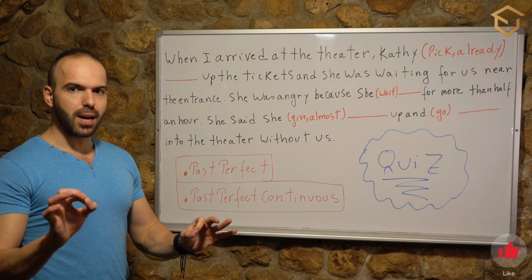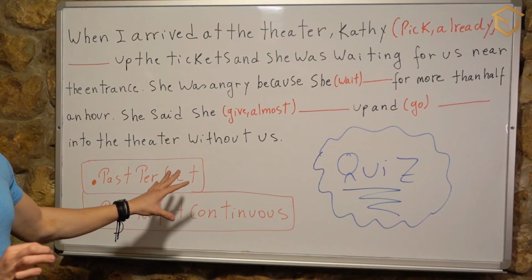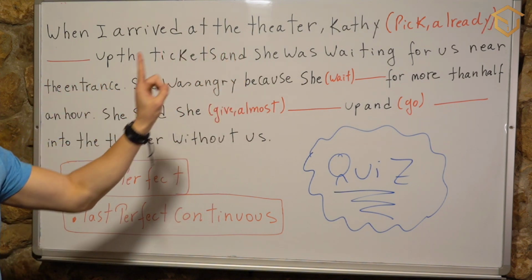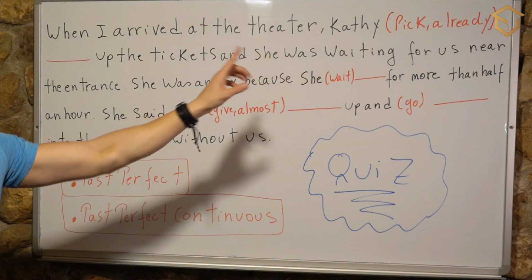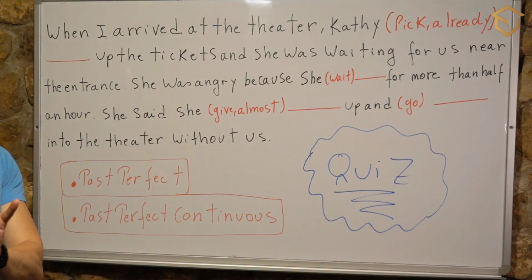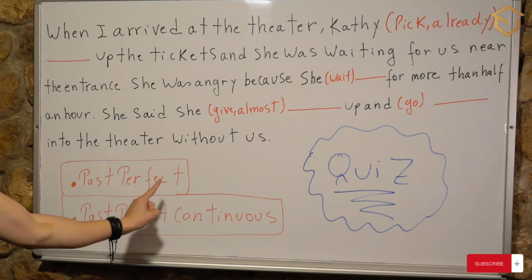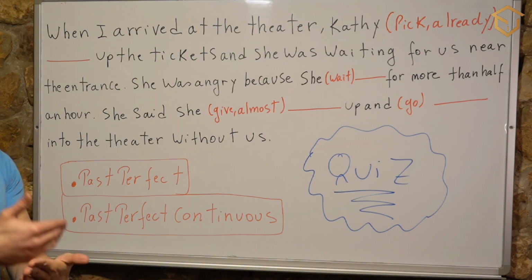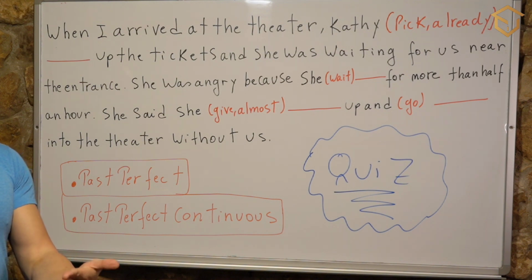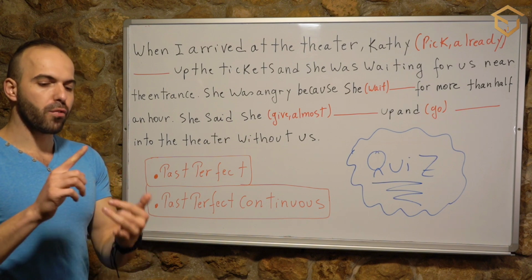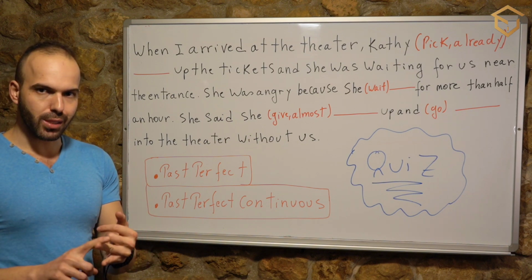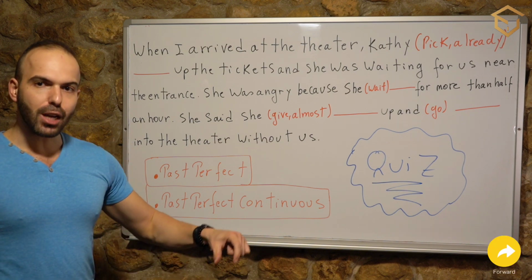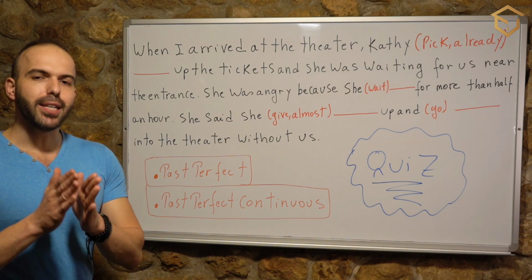to help you improve and better understand the usage of this specific verb tense. It's time for a quiz now. As you can see, we have a short paragraph on the board here. All you have to do is place the verbs in the brackets with the time words in the correct verb tense. Which verb tenses? The past perfect and the past perfect continuous. So try to go back, rewind to the beginning of the video to help understand the usage of past perfect and past perfect continuous. So please don't forget to write down the answers in the comment section below, and I will reply to you individually.